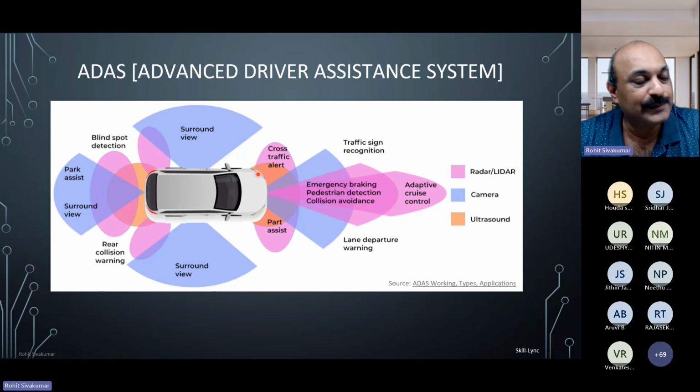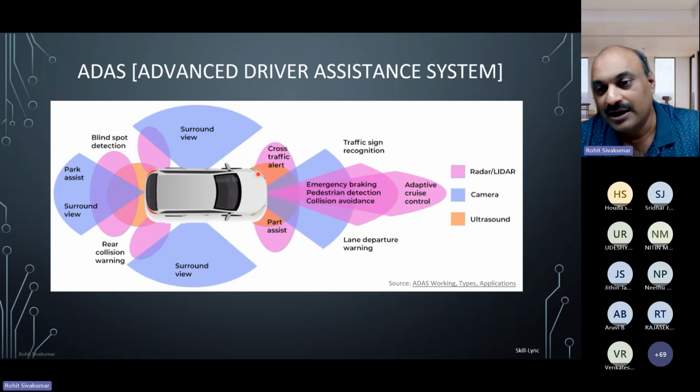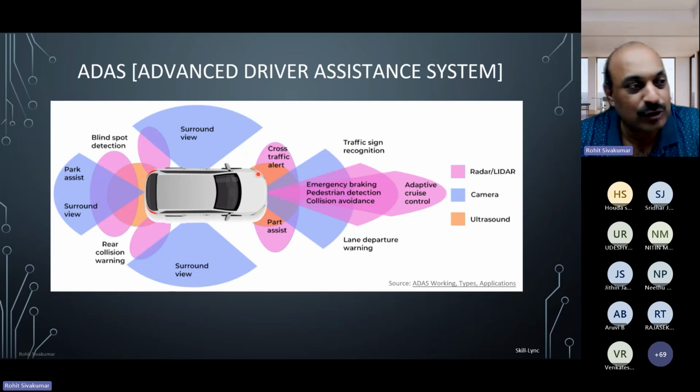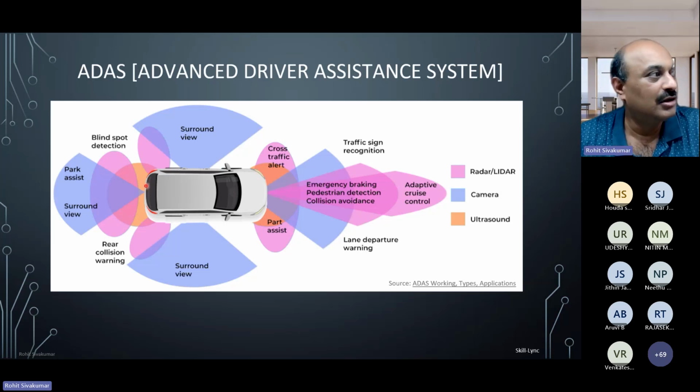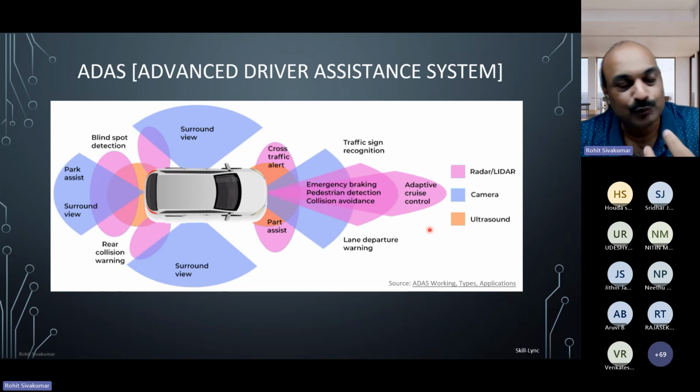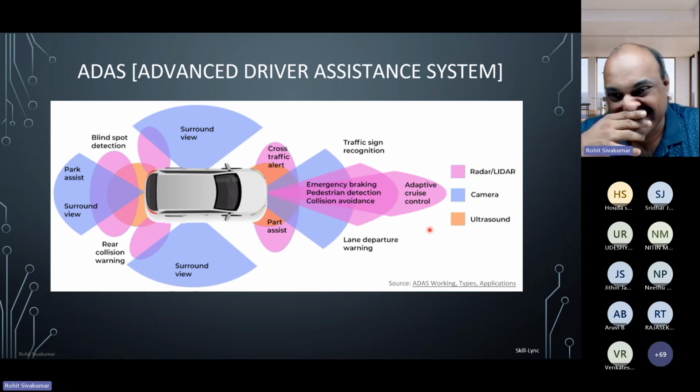It even has the capability to read the road signs and tell you if you are over speeding, or if you're traveling too slow on a certain road where you need to maintain minimum speeds. So those are all ADAS features which can give you these sort of details because of the IoT data integration with the sensors inside the car. The capabilities of ADAS are again quite huge.